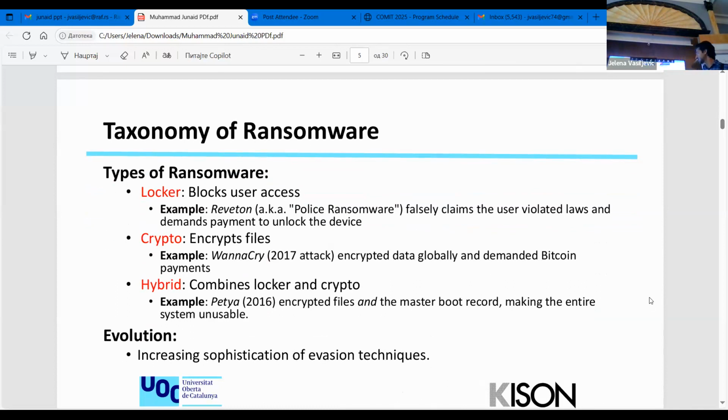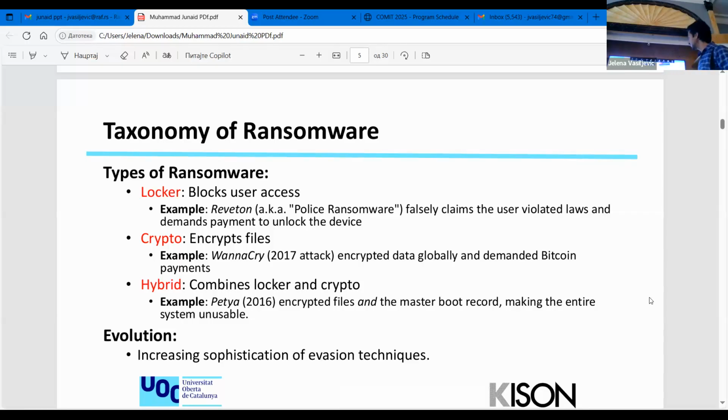Locker ransomware blocks the user's access and asks for payment for a password or PIN code, for example Reveton. When it comes to computers, it shows like police ransomware. It falsely claims the user violated laws and demands payment to unlock the device.